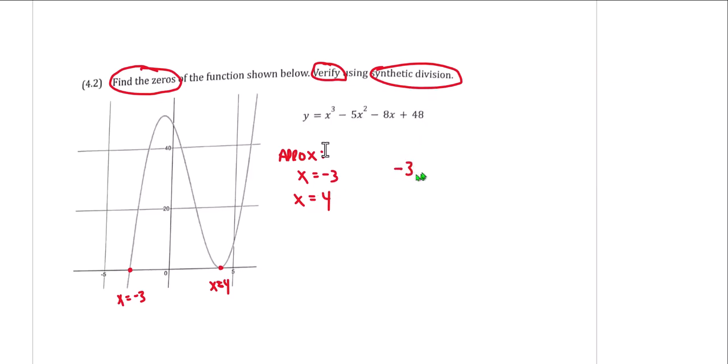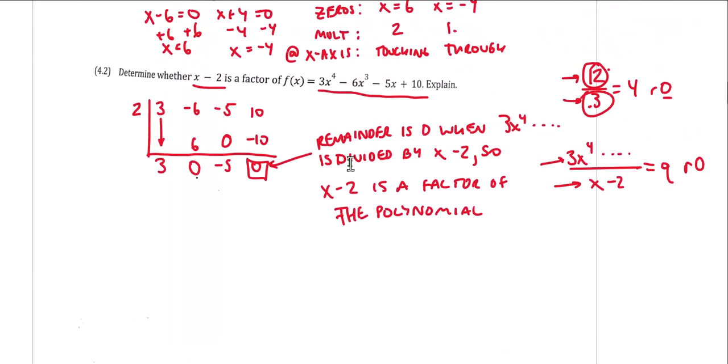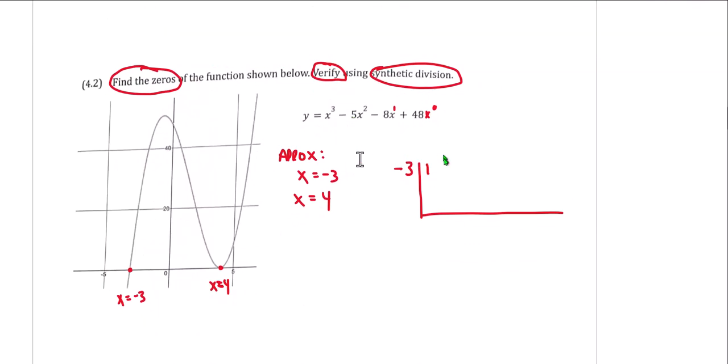So what we are going to do is what we just did on the previous question. We've got a 3, 2, 1, 0 here, so that all looks good. Let me make sure I didn't miss any missing components here. No, got them all. So 1, -5, -8, and 48. Drop the 1, -3 times 1 is -3. Add these, -8, this is 24, -8 plus 24 is 16, -3 times 16 is -48. We add those together, we get 0.